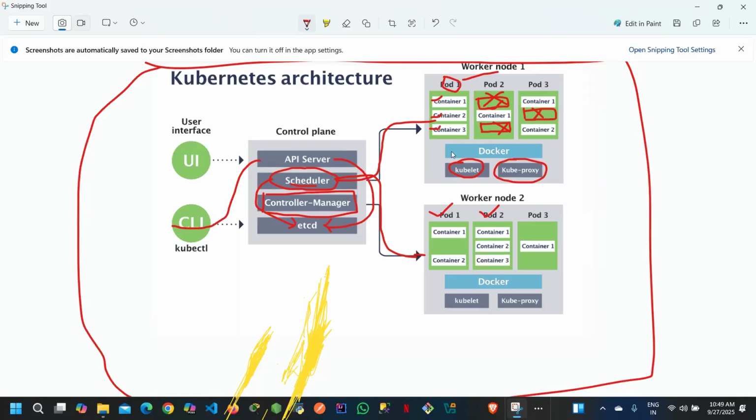If you have any doubt, you can ping me on the WhatsApp group. There you will get the notes by today only for this architecture, everything about it, what a pod is and so on. So you can read it yourself. And in the upcoming session, the upcoming week, we can start the Kubernetes deployment, guys.